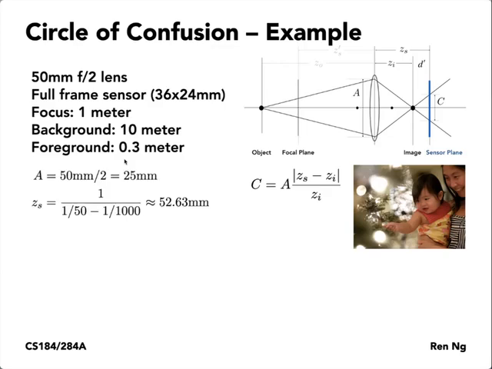So then all we do is plug it in. A is equal to 50 millimeters divided by 2 because it's an f2 lens. That means A is 25 millimeters. Z sub S, if you haven't seen this kind of equation before, you can take note, this is interesting. Z sub S is the distance between the sensor and the lens to focus on the child that is 1 meter away. 1 meter is 1,000 millimeters, right? So it's going to be 1 divided by (1 over F minus 1 over Z sub O). That's 1 over 50 minus 1 over 1,000. You can chug that kind of math. It turns out to be 52.63 millimeters.